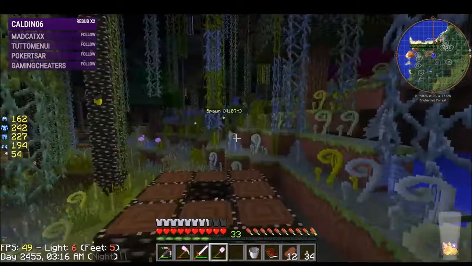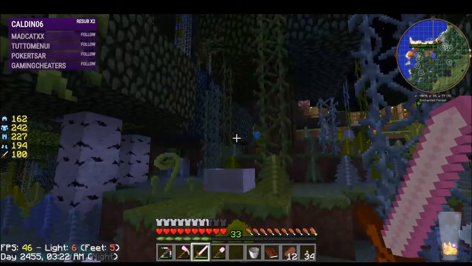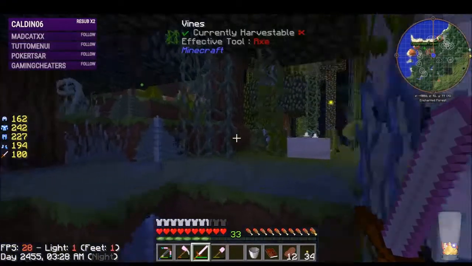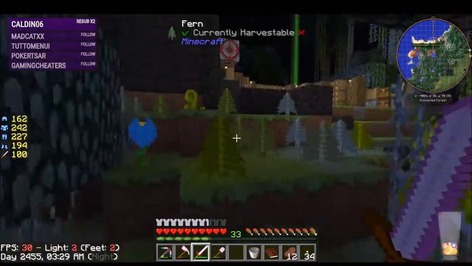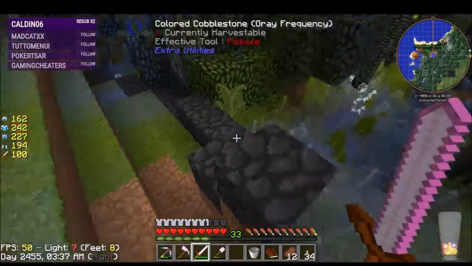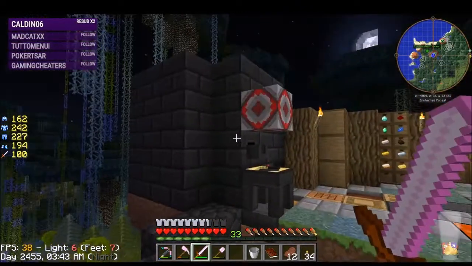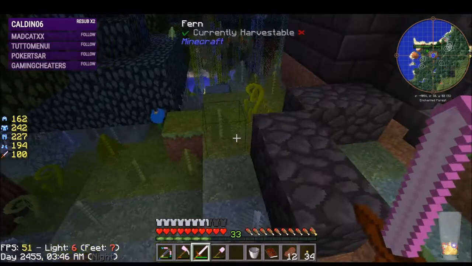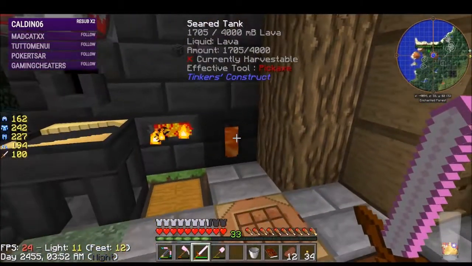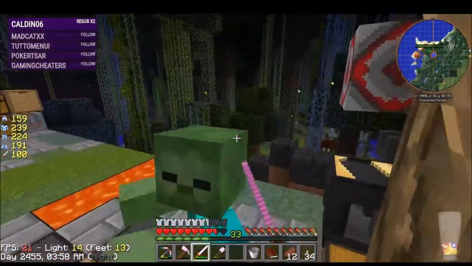Ooh, I actually hear a mob! You mean I can actually get some mobs around here? I haven't had a mob the whole time I've been here. The whole time. Where is he? I don't know. Apparently he's like with, oh, I wonder if he's in there. No, he's, are you in there? Let's find out. Oh, there he is.